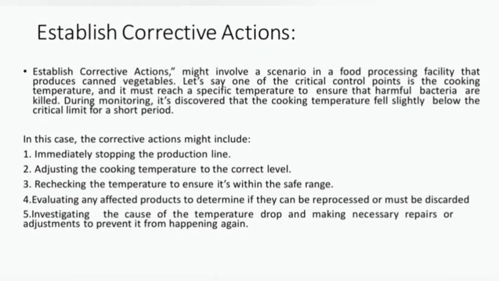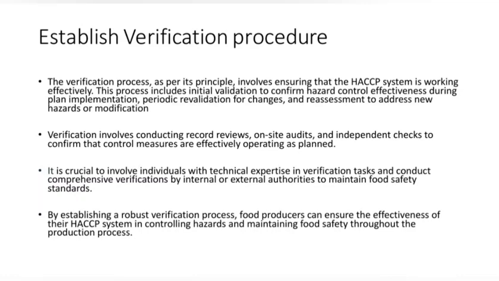Establish verification procedure. The verification procedure as per its principle involves ensuring the HACCP system is working effectively. Validation ensures the industry or plant complies with the required designs or plans, that is, they are successful in ensuring the production of safe products. Verification ensures the HACCP plan is adequate, that is, working in practice.